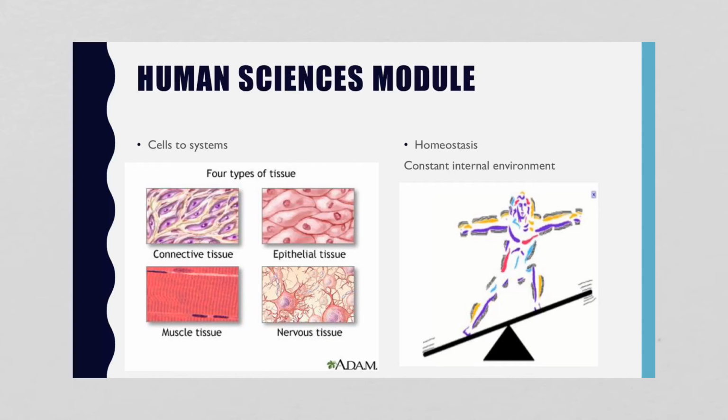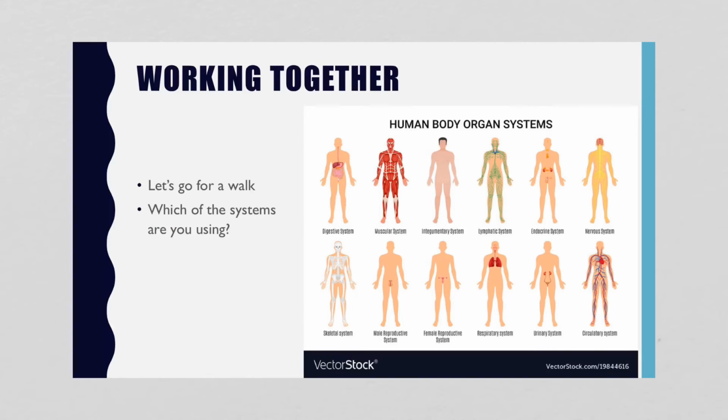Here are different types of tissue. Again, you may wish to look up in the workbooks or in any useful, appropriate textbook that you are accessing to learn a little bit more about the 4 different types of tissue, what they're used for, and an introduction here to homeostasis, which is about balance. It is about making sure that the environment internally is constant, is balanced. When people are unwell, when they age, homeostasis may be affected adversely.